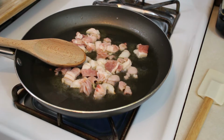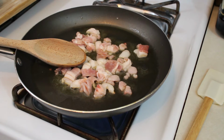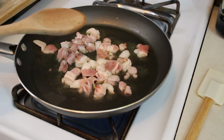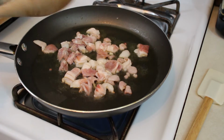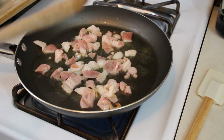Remember, oil is just to add flavor, to keep things from sticking, and it's also used to transfer heat as well. So I don't make a big deal about the oil or butter. It's just what I use. That's what it is. So let's let it rest, okay?